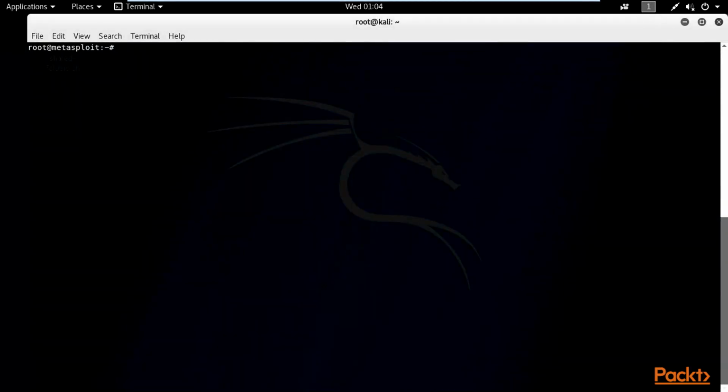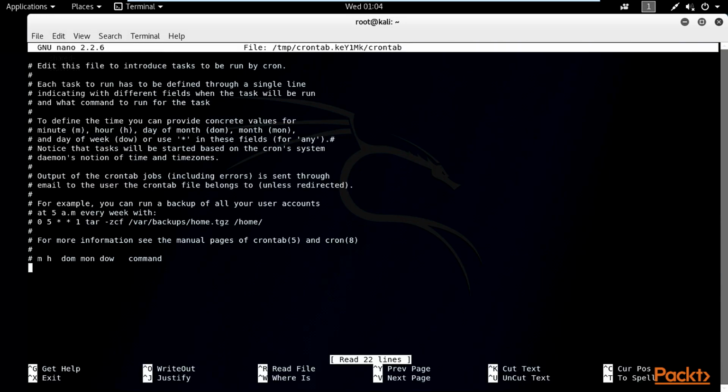To start using crontab to schedule your tasks, all you have to do from your terminal is execute crontab -e. And then, for example, to run a specific script every 5 days, all you have to do is insert it here. This command will run msfconsole using the specified script every 5 days.